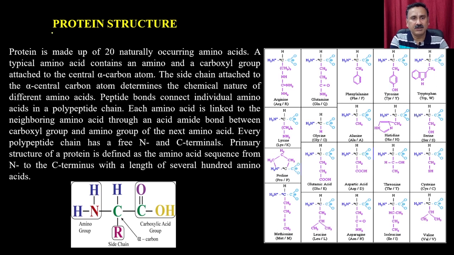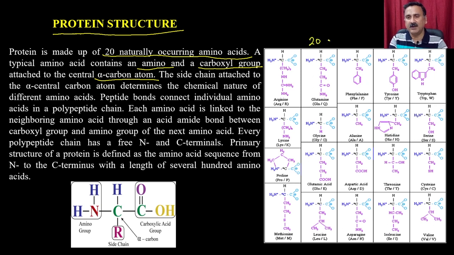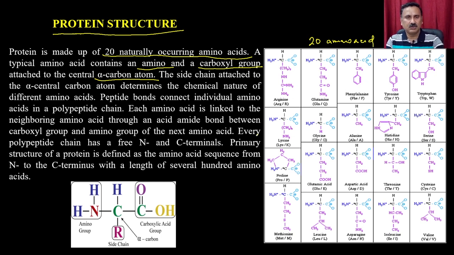What we were discussing is that the protein is made up of 20 naturally occurring amino acids. A typical amino acid contains two components: an amino group and a carboxyl group, both attached to the central alpha carbon. The C-alpha carbon has the amino group on one side, the carboxyl group on the other side, and also has side chains. Based on the side chains, you can have 20 different types of amino acids. Since all these amino acids join together with the help of the peptide bond, that constitutes the primary structure.